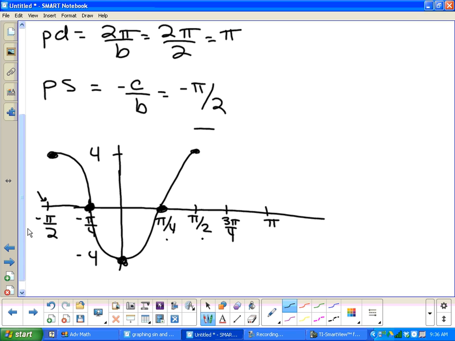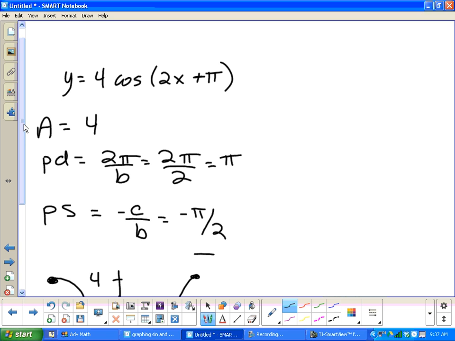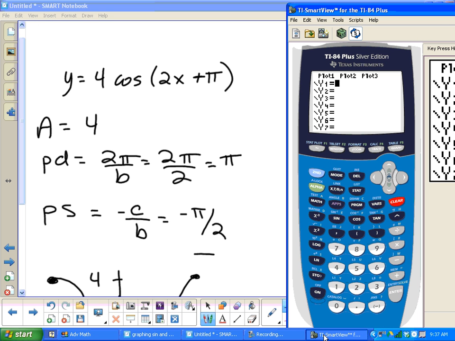All right, now let's look at it on the graphing calculator. Okay. Because really what you got to learn how to do is set the window so you can check your graph correctly. Okay, it's not the punch it in part. All right, so let's see, y'all punch it in with me. All right, 4 cosine of 2x plus pi. It's the window here that you really need to kind of learn how to set. Let me get this set up so it won't disappear on me.